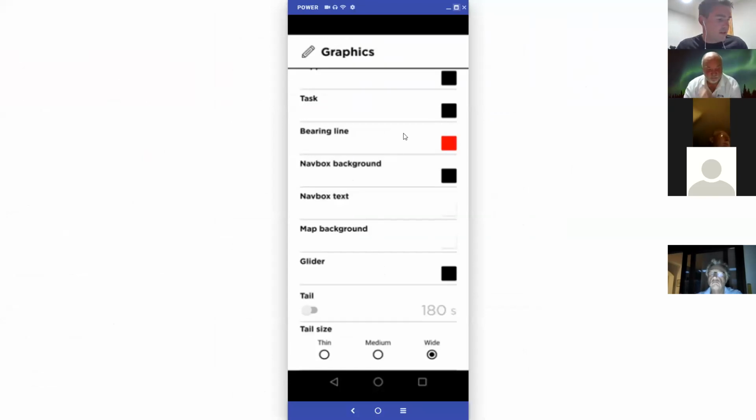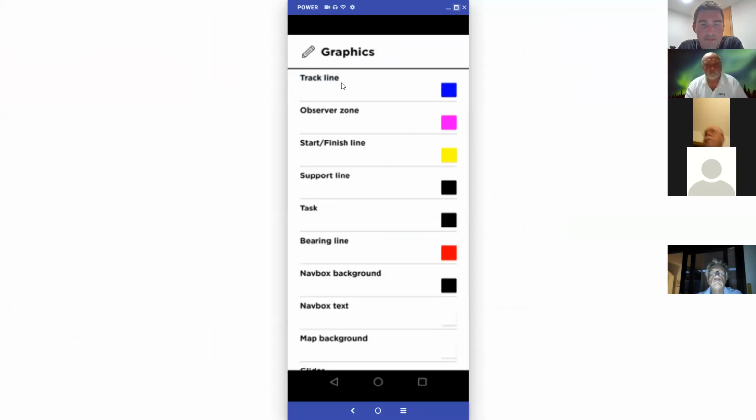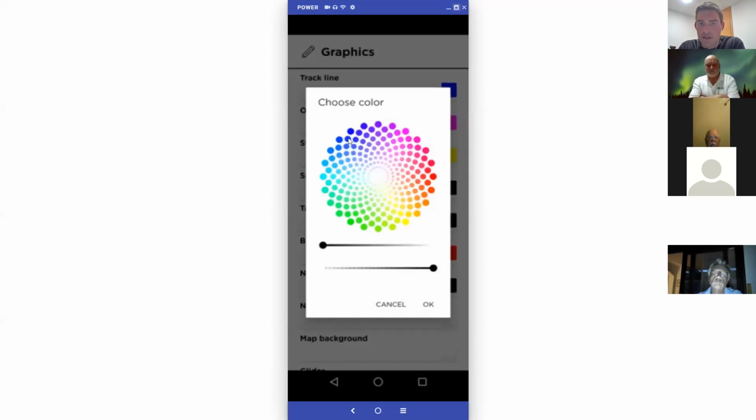Okay. So basically all the colors which are then displayed are set here. I will just show you how to set a color. You just click on the rectangle here, which is colored by the color used for a track line. In this case, blue. You click on it and you get a color picker. You just select the color of it, let's say pink. Then you can use the transparency on the bottom slider and how dark should it be on top slider. So basically, to go black, you just go by any color, put it to the darkest and put no transparency, and you will get black.